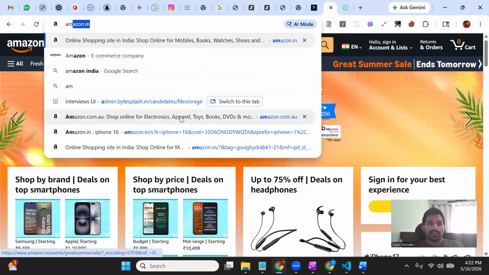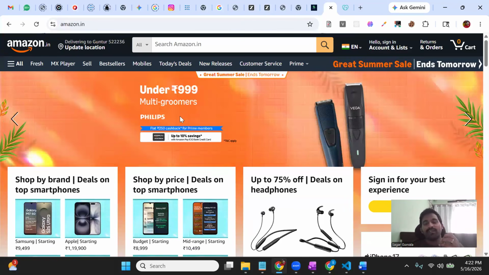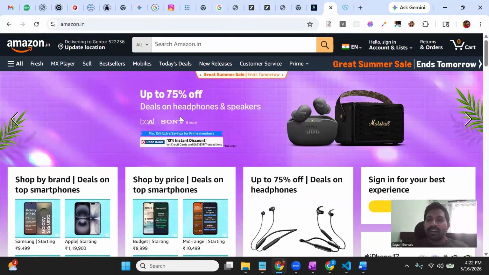That's fine. So open Amazon.in. That is how we want to buy a domain. Okay. Clear. Go with GoDaddy. If you go with Google Domains or Amazon domains, that will be a little bit costlier because they will show in dollars. Go with GoDaddy or Namecheap. I think GoDaddy is better.